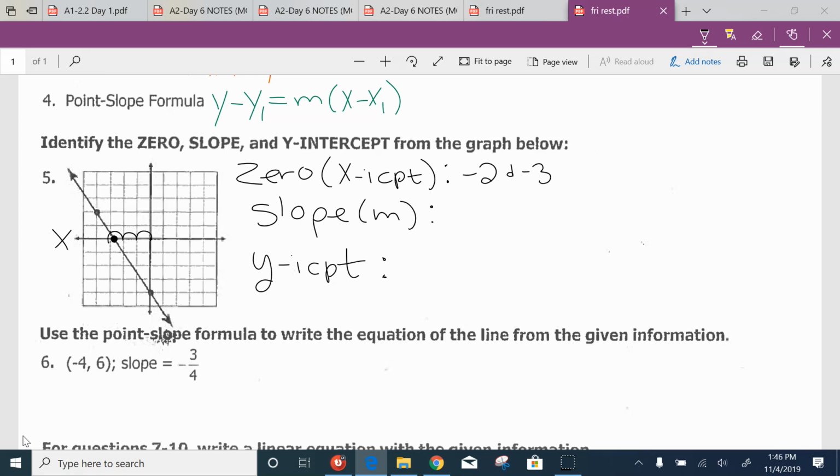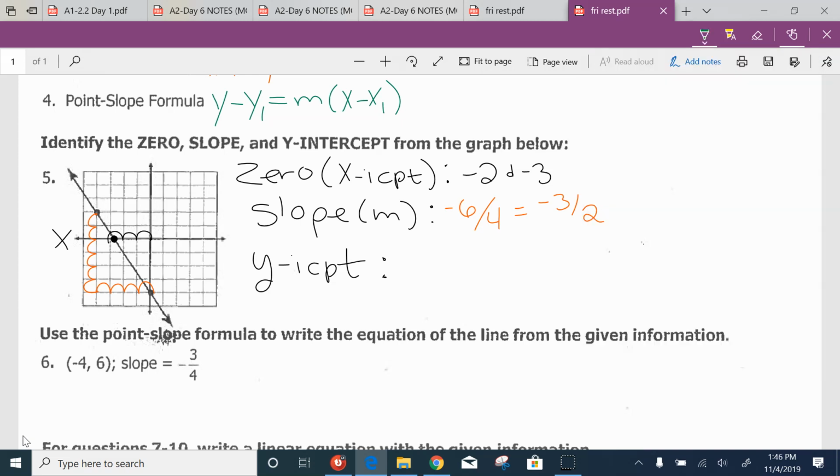The slope now is the rise over the run. We know that we're going to have a negative slope because it goes down 1, 2, 3, 4, 5, 6 points. So it goes down 6 points, and then it jumps over to the right, 1, 2, 3, 4. So we have a slope of -6/4, which reduces to -3/2. So there's our slope there.